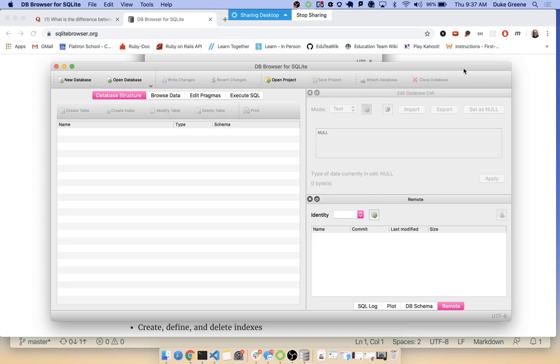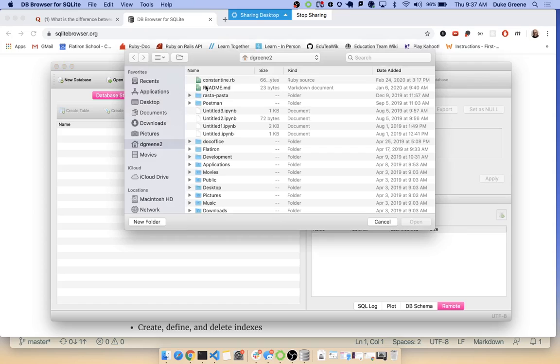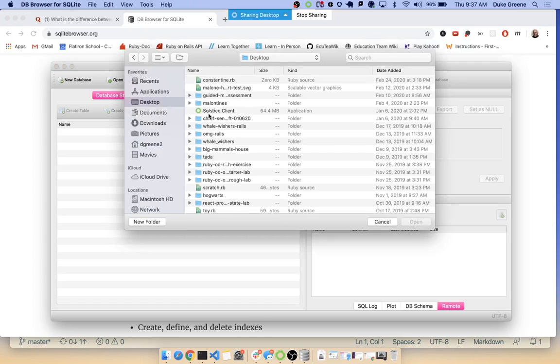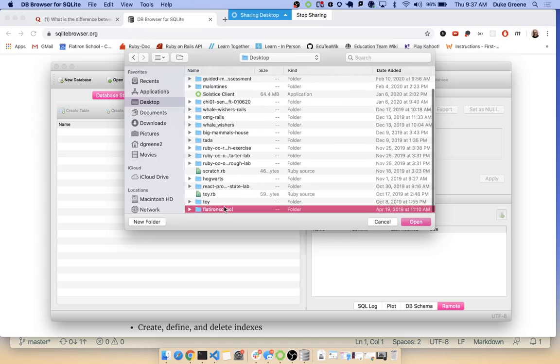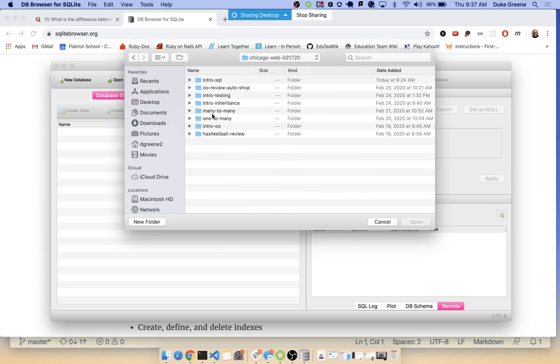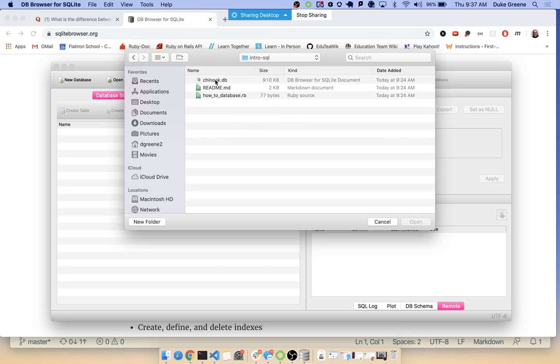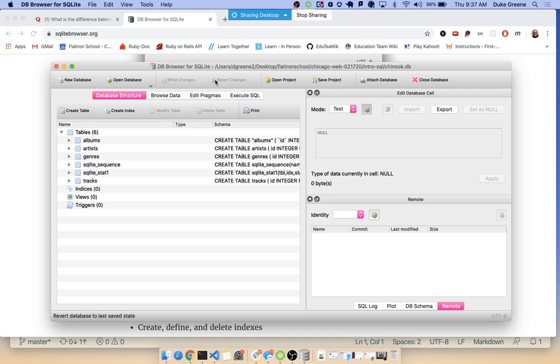So today I want to really practice query stuff with SQL. For the next 40 minutes or so, I'm going to use this DB Browser with some prompts from this README to do some things with this data. The reason is that I'm interested in music. I've been playing music most of my life. I'm going to go here, open database, and then find desktop, Flatiron School, Chicago Web, Intro SQL, our database. Cool. So once you find the DB file and open it here, then we've got it.